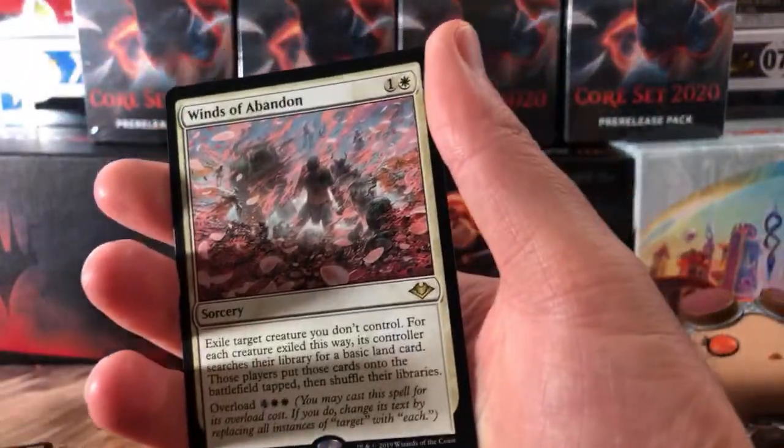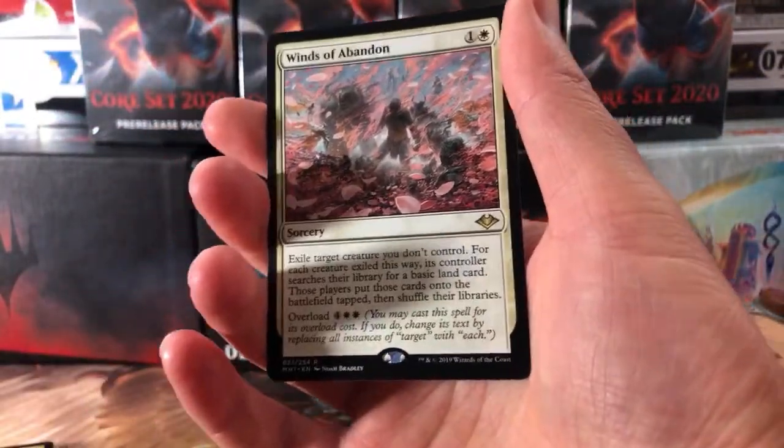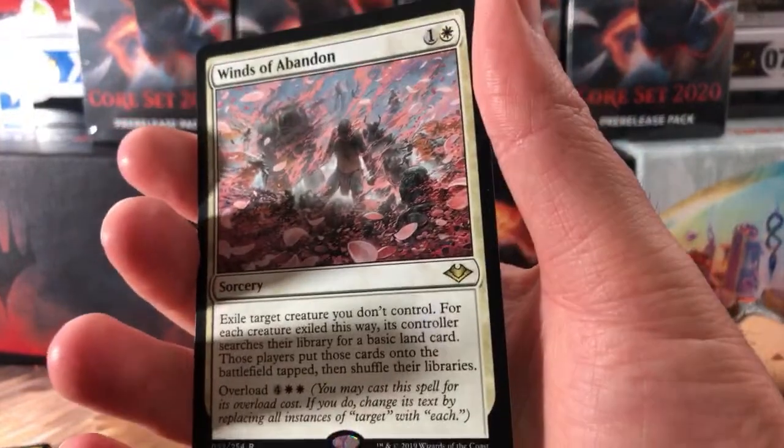And the second rare is Winds of Abandon from Modern Horizons. So some more nice artwork there.